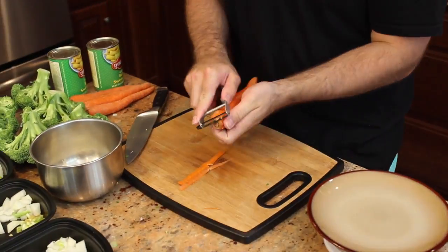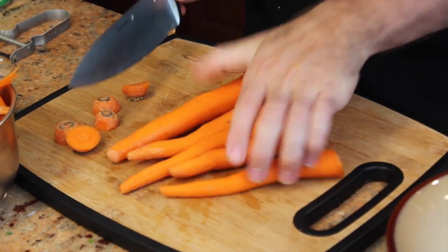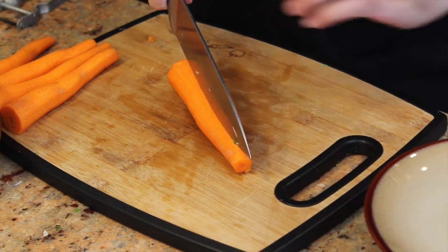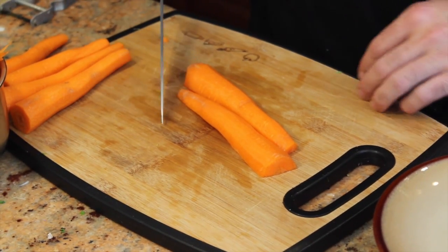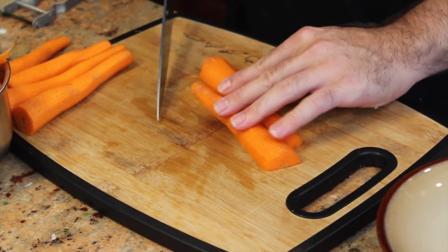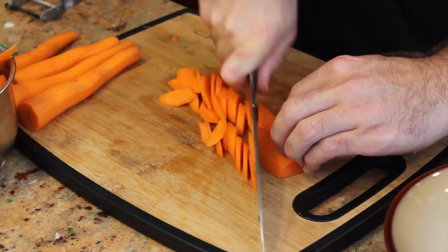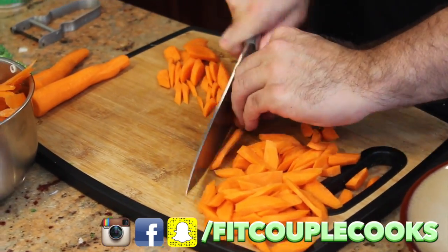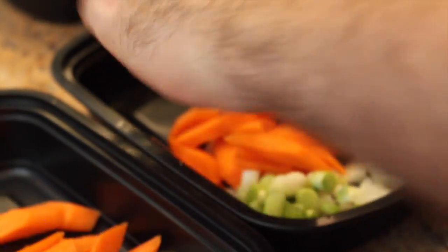Onto the carrots. So we're just going to give these a quick peel and then we're going to slice them up. Okay, so now we're going to top and we're going to tail. Get rid of those bits. Cut them right down the middle, lengthways. Just like the green onions, we're going to cut them onto a diamond shape. So hold them like this, knife on an angle. Okay, now all the carrots are cut, we're going to weigh them out, and we're going to look for about 50 grams.